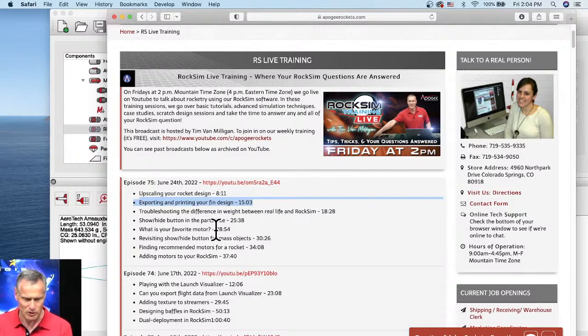What is your favorite motor? Revisiting the show hide button for the mass objects. Yeah, we learned something new. There's this feature in RockSim where you can show and hide mass objects. The programmer built that in there for some reason, and it's kind of cool. So that's the archives. You just go to that home page and click on my photo here, and that'll take you to the archives.